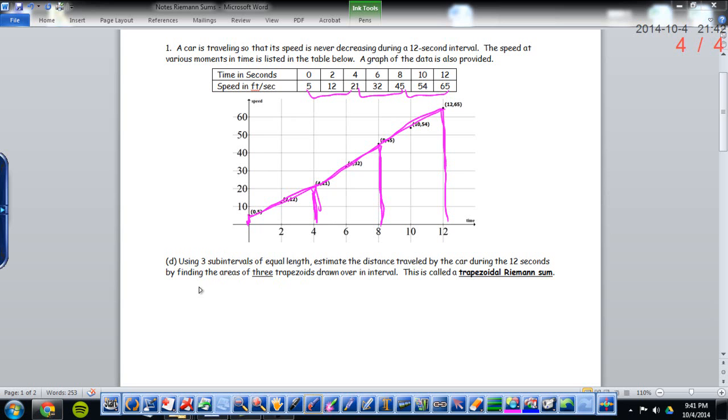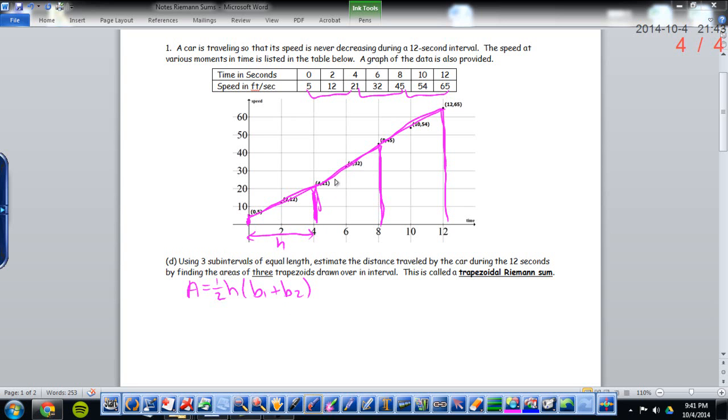All right, before we jump into this, we need to review the formula for the area of a trapezoid. And the area of a trapezoid is 1/2 the height times the sum of the bases. And these trapezoids are kind of turned 90 degrees from probably what you're used to seeing them. The bases of the trapezoid are the 2 parallel sides. So my base of this first trapezoid, here's base 1, and here's base 2. So that means that the height of the trapezoid is the length of the interval.